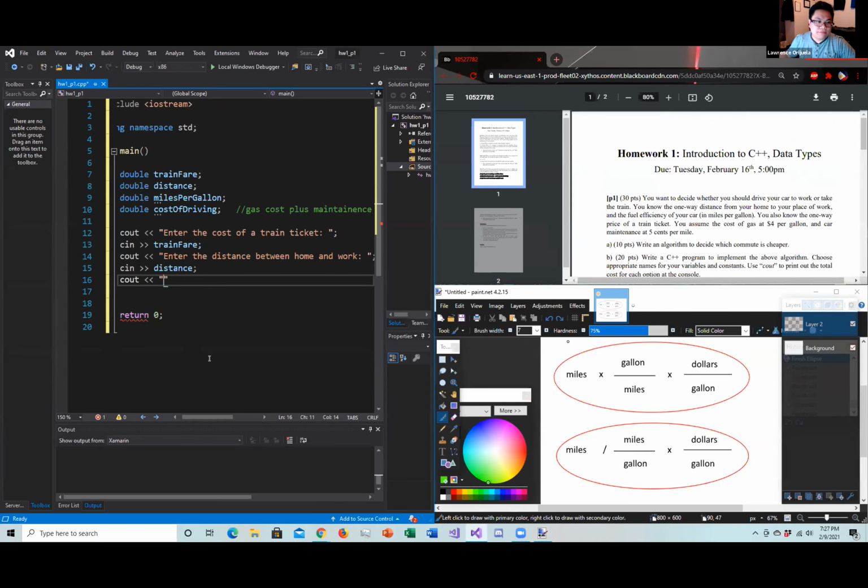Next, enter the miles per gallon of your car. And then cin miles per gallon.